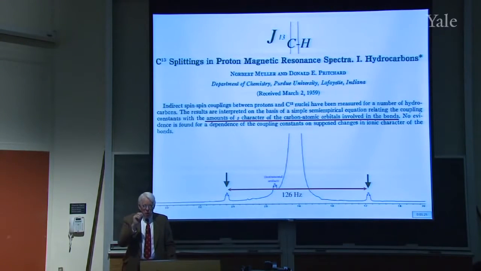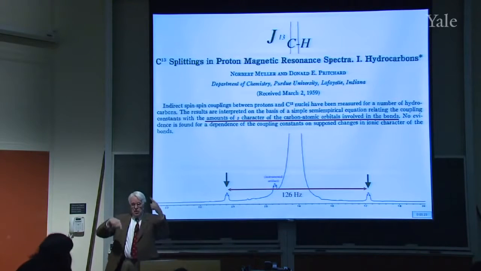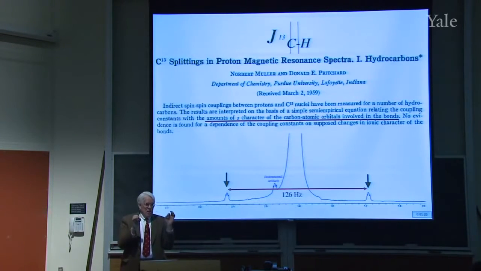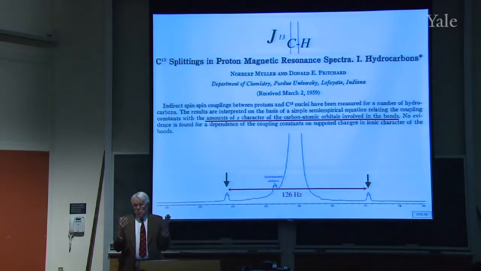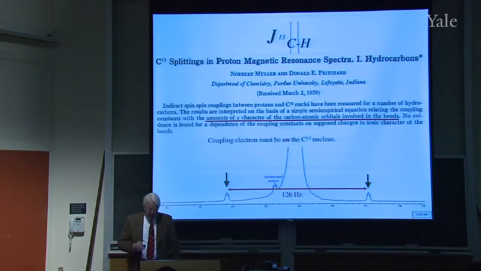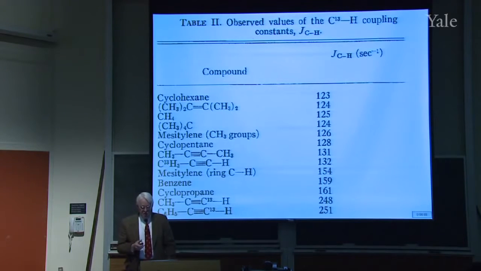Okay, now you remember also that to do that so that it doesn't average out as you tumble, you have to have the electrons in an s orbital. So the hydrogen uses its s orbital, that's all it's got essentially. But carbon can use s or p. So the hybridization, as they say here, relates to the coupling constant, because to communicate, that electron must be on the C13 nucleus. So this is a table from that paper. It gives the coupling constant in units of per second. Those were then changed to be called hertz nowadays. Okay, so here are a bunch of different compounds, and their JC13H coupling constants.